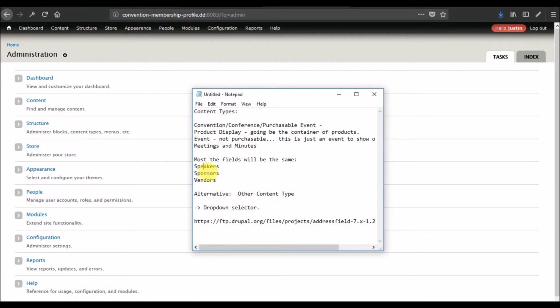So basically, we know we're going to need name. There might be a URL to the speaker's maybe website or to the sponsor's website. Most certainly, probably the same with the vendors. So when we create those forms and those content types, we're going to notice that there's a lot of overlap. Usually, that means create one form and then have some taxonomy or drop down of those items. Well, that's not what I wanted to copy and paste.